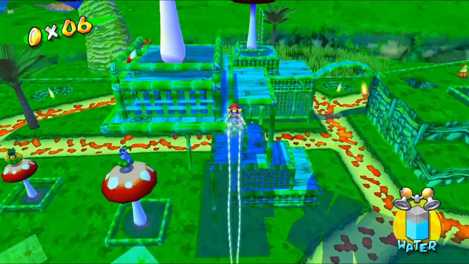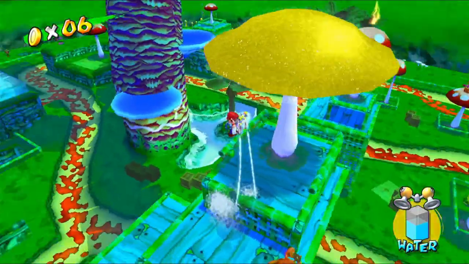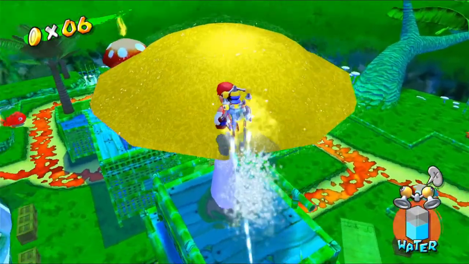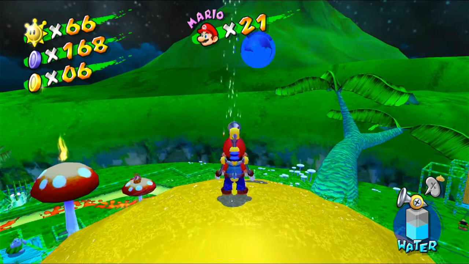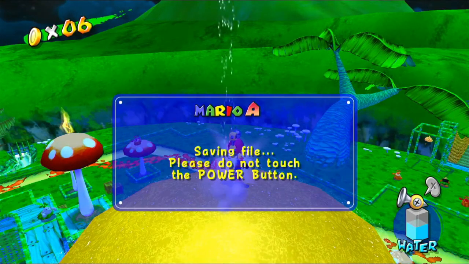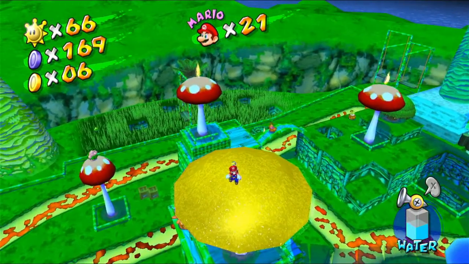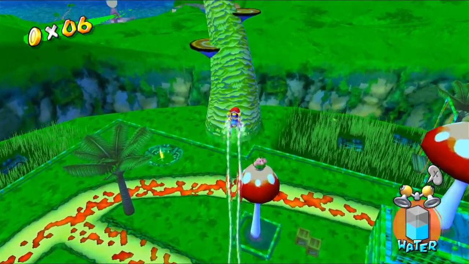I think if I go up here... no, there's no blue coins down here, I don't think. But I think if I stand on this mushroom and spray at the moon... yes, if we spray at the moon from on top of this mushroom, you get a blue coin. That one's easy to miss. Let's keep going around town.